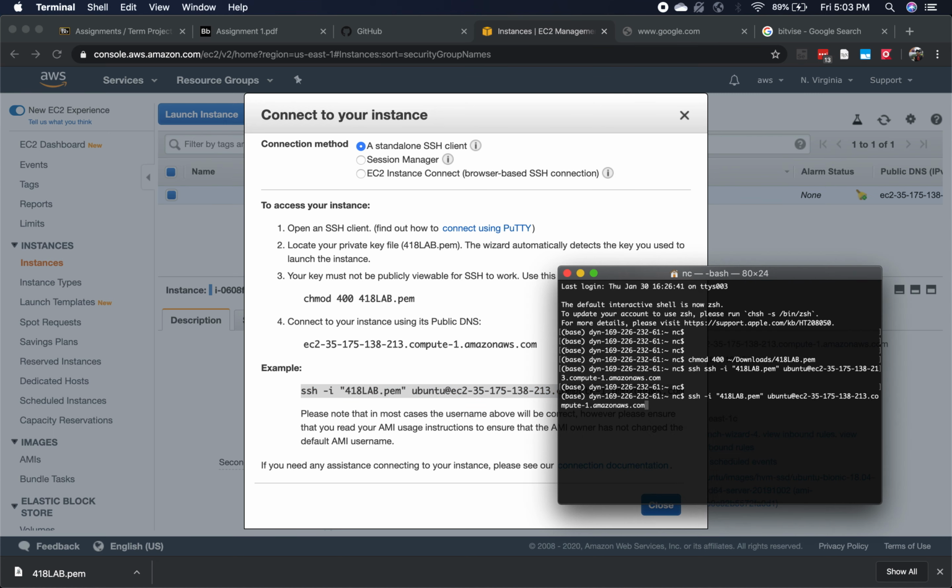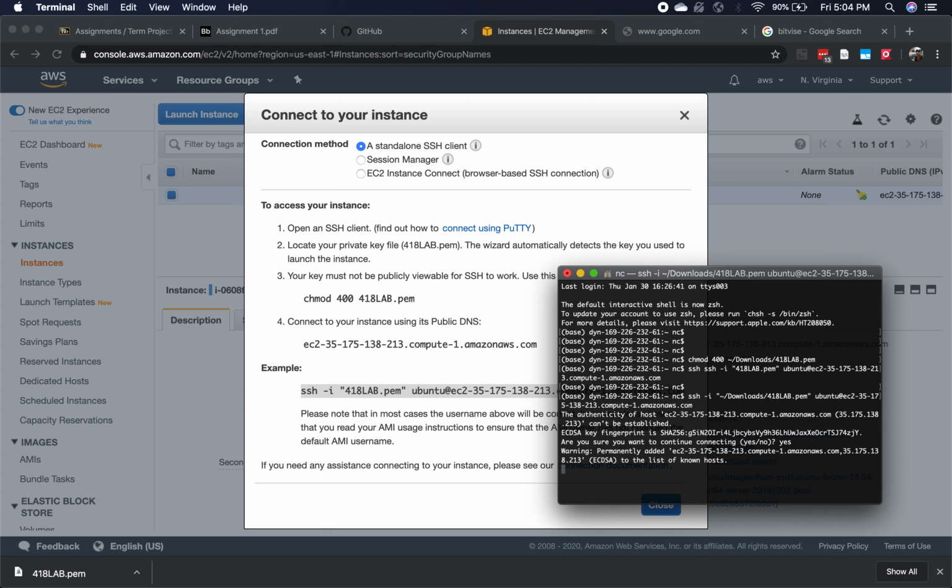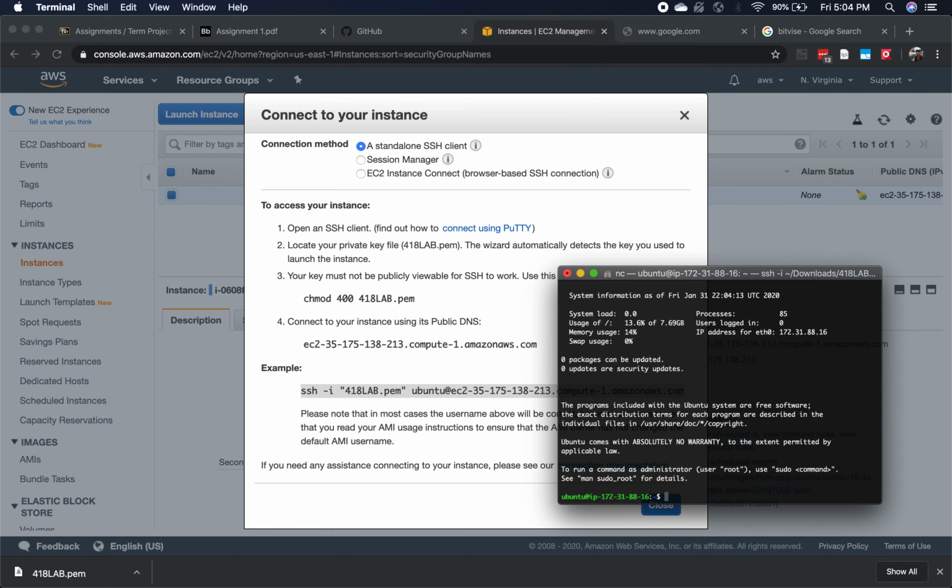Now in this case, I'm specifying the details. When I say ssh, I'm calling my client, my secure shell client. When I say -i, I'm going to specify the key that I want to use. In this case, I'm going to specify the location of the key, in Downloads, and there we go. Now it should ask me. I'm going to select yes. It added to known hosts, and there I am, right?